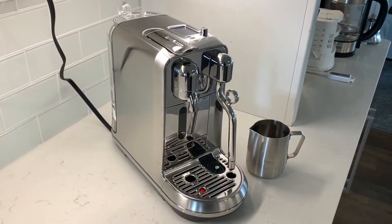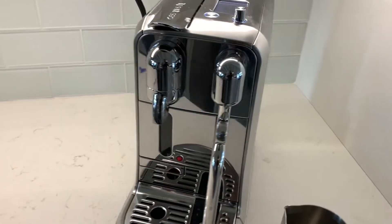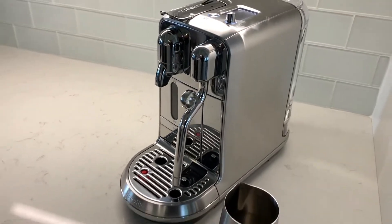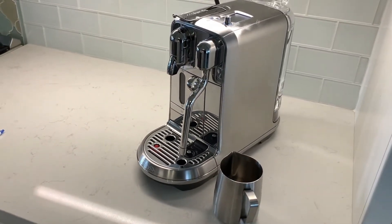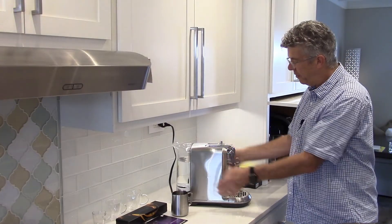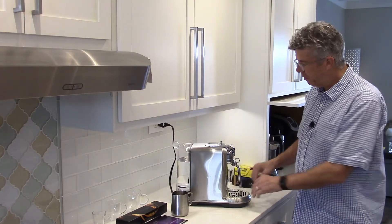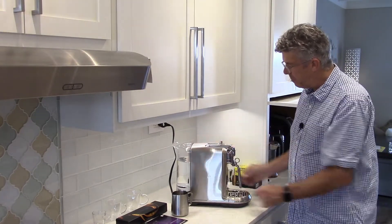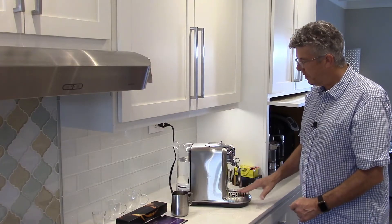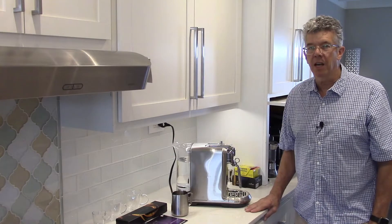This is a beautiful machine. It looks sharp — it has a very professional-grade appearance to it. It comes in several different finishes. I have the stainless steel version, and most of it actually is stainless steel. There are a few parts that are chrome-plated plastic, but overall the side panels, the top panel, the tray, the drip tray — all stainless steel. It seems to be fairly sturdy and well-built.